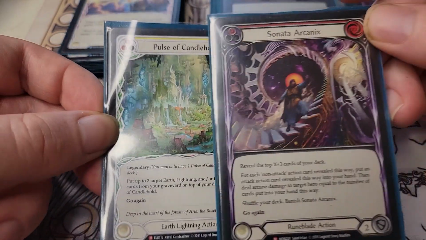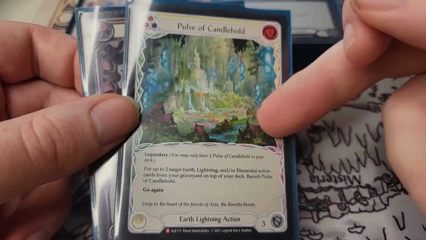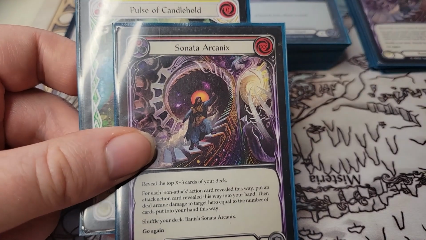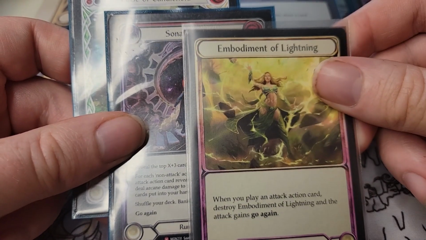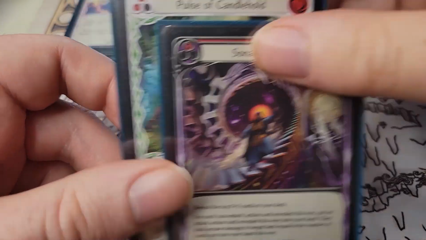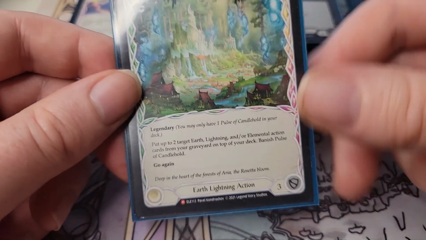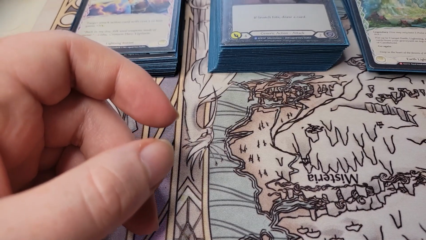So you play this first, and then you play Sonata Mechanics, so that if you put a non-attack and attack on top, and then you play this, then you can get the attack action. And oh, by the way, since that's your second non-attack turn, you just made Embodiment of Lightning. So very good little combo with one another, but also just a very good card to fuse, and it blocks for 3, which means of course it can block for 4 with the Embodiment of Earth.